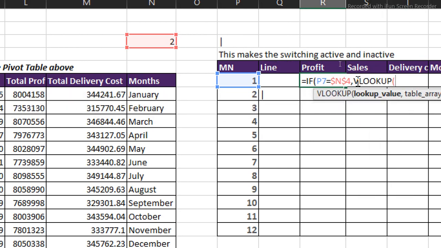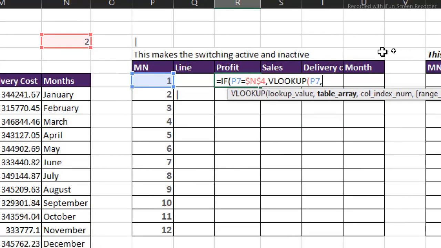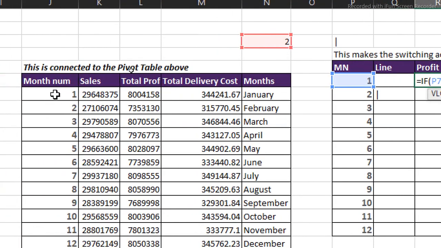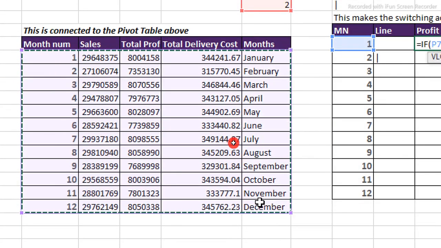Now my top key, I have the VLOOKUP open. So what is the lookup value? The lookup value is going to be this one. I told you, you don't need to lock it down. So, and that comma again. So it's going to be asking for the table array, and the table array is always where what you want to pull out is actually sitting, right? So here is my table array right here. I'm going to actually highlight all these as my table array.